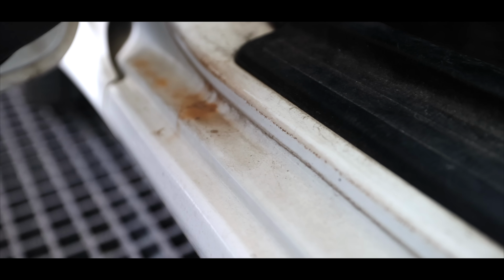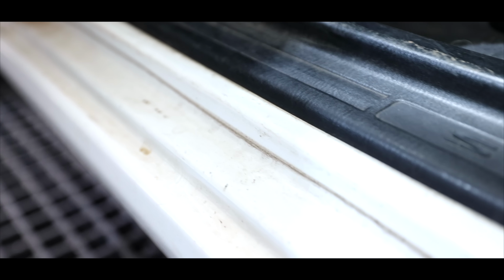Now this car was in for a comprehensive pre-sale detail in which I've already done a video on cleaning and detailing the engine bay. So this will be a look at how I tackled the door jambs, which you'll hopefully see are in quite a bad state.